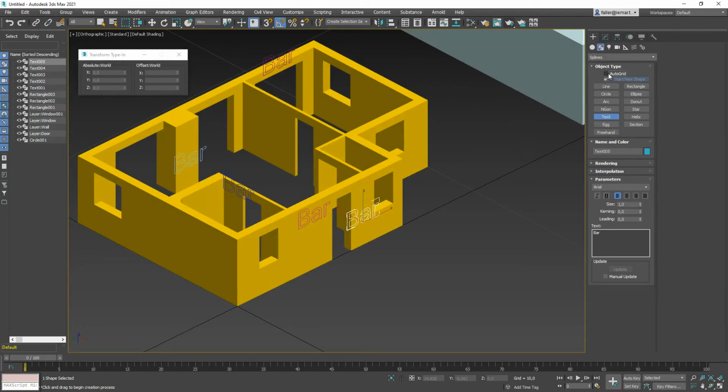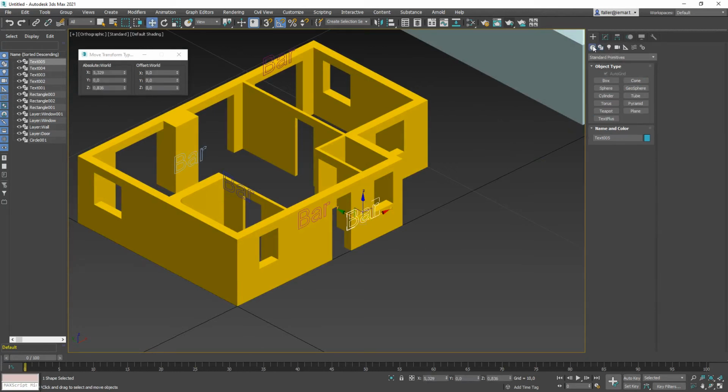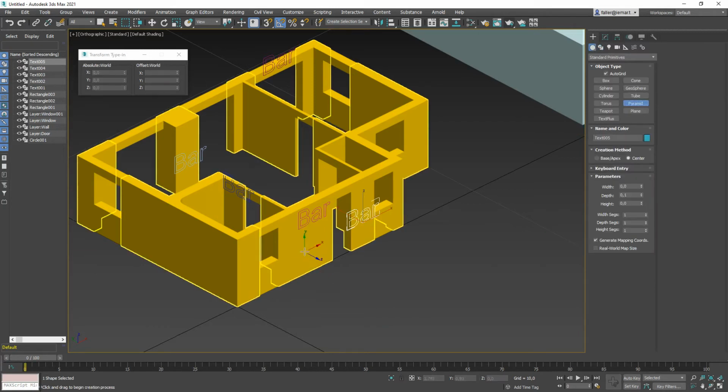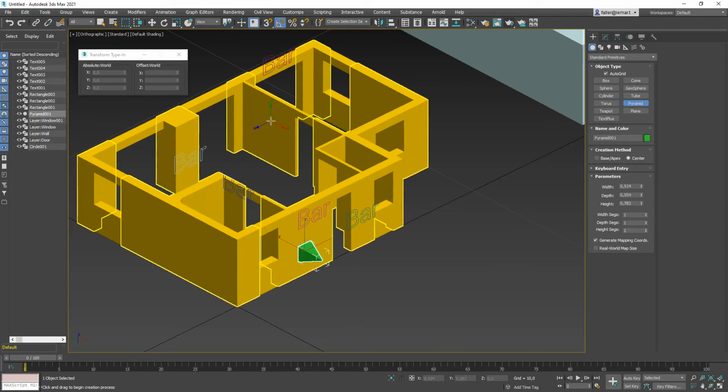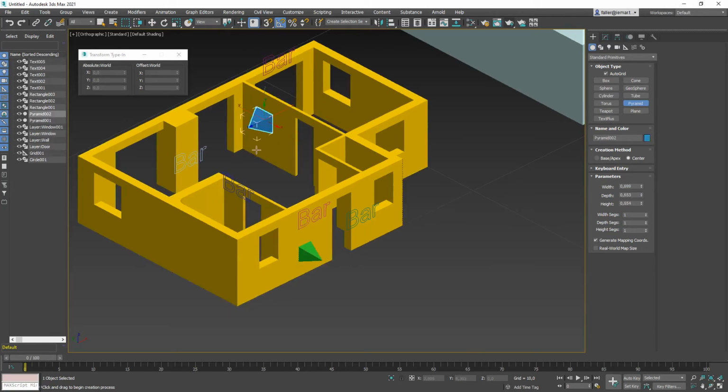And whatever objects you create when Autogrid is still on, for example, you're creating a pyramid, then the pyramid is being created on this wall or on this wall or on this wall. So it remembers the Autogrid and finds the surface automatically. It is quite helpful for quick drawings, but not for precise things. So don't forget to turn it off.